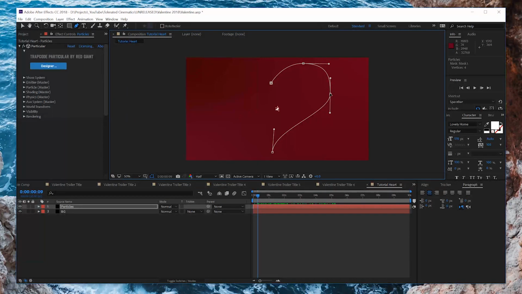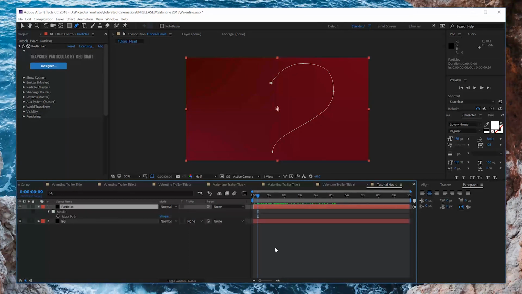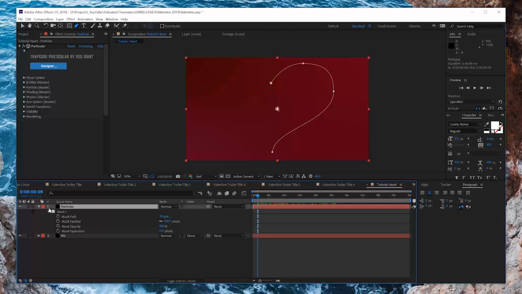You can always use a real heart photograph and then use that as a reference for the heart that you're going to be creating here. But as this is a tutorial, it doesn't really matter how my heart looks. It's actually just to show you the workflow on how to get this kind of shape to be a position indicator. So in the tutorial, I just want to show you how to convert the mask to the position keyframe.